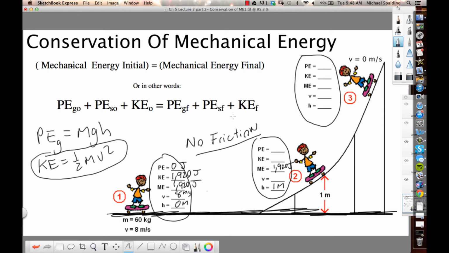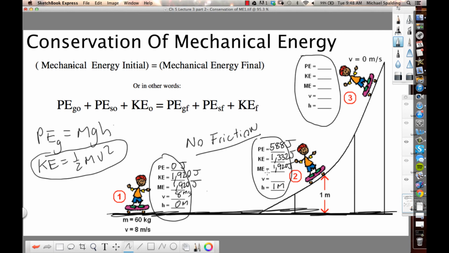All right. So how do we get the rest of this? Well, can we find his potential energy? Yeah, because we have his h. So you plug into mgh, and what does that come out to be? That's right, 588. So now we can figure out his kinetic, because we know kinetic plus potential has to add up to 1,920. So this is 1,332? Is that it? Okay, because they need to add up to 1,920.